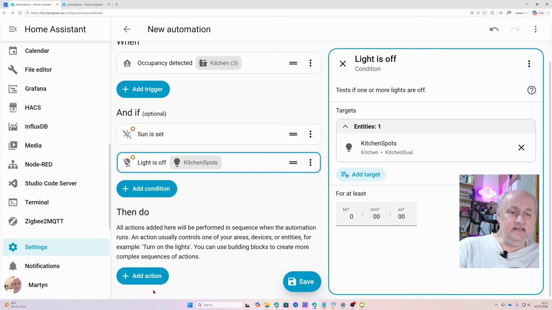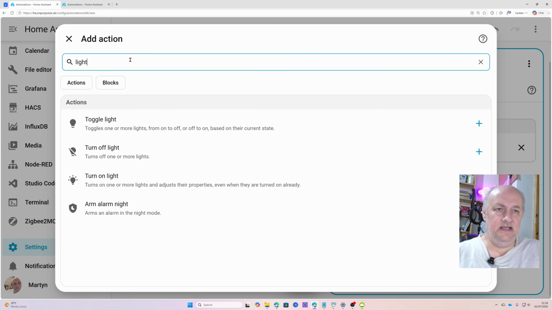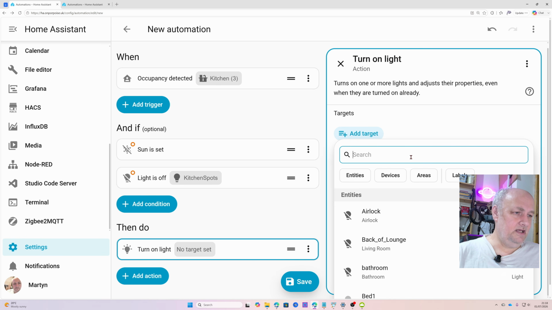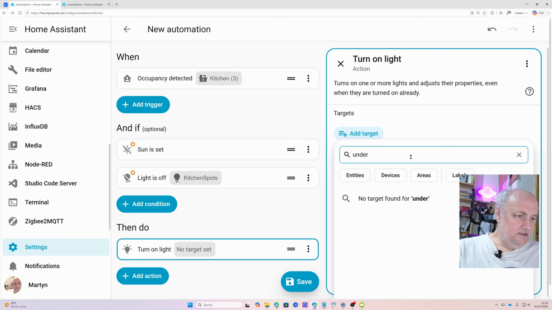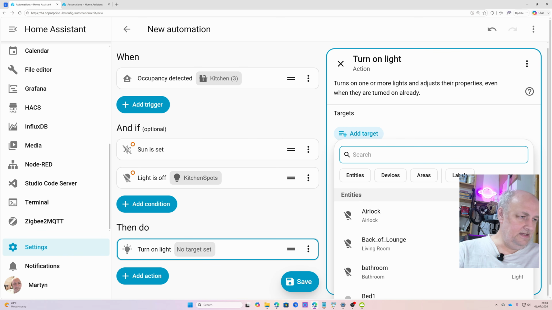And if it is, I want to add an action. I think it's a light and not a switch, but we'll find out in a minute. A link up there will show you how to change a switch into a light, if you see what the difference is. So I want to turn on a light, add a target, and I'm going to put it's a switch.